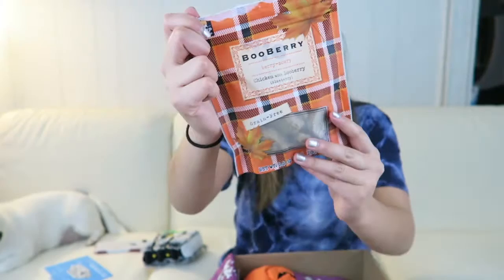And next, you get treats! These treats are blueberry, very scary, chicken with blueberry treats. They have chicken and chickpea flour, and they look organic. Everything is made in the US or Canada, I think. I'm not 100% sure, but I know for sure most things are made in the US. This was made in Oklahoma. So it says on the back, very scary. No way, it's very tasty. So cute. So yeah, you get these dog treats.